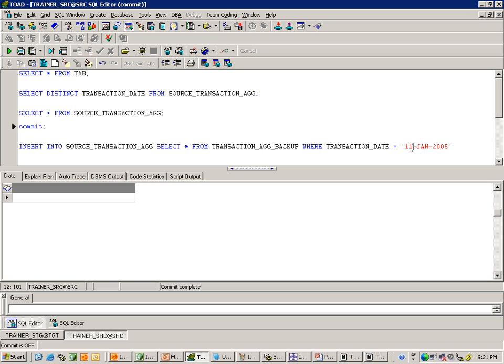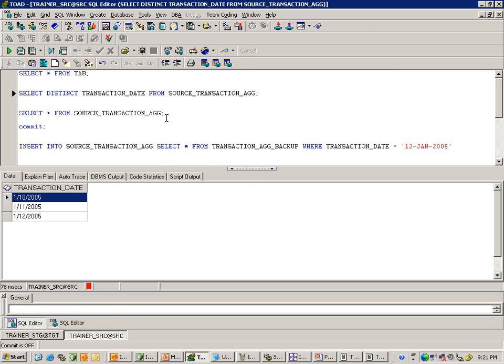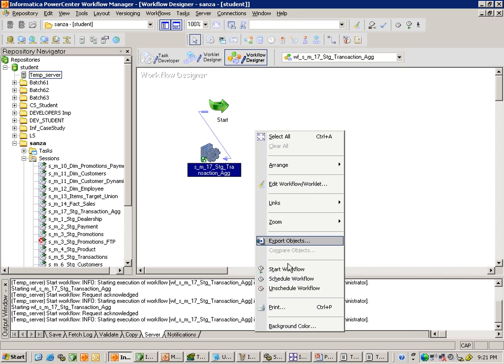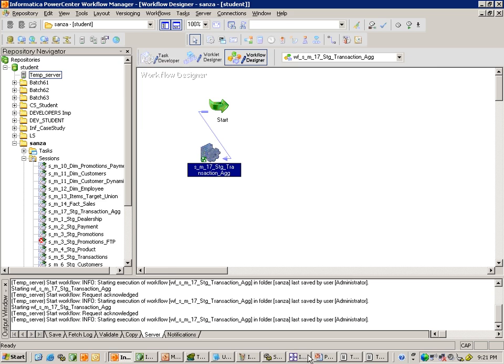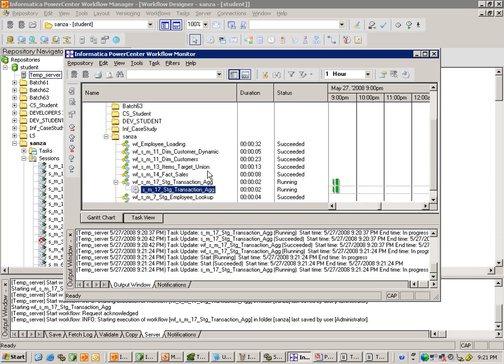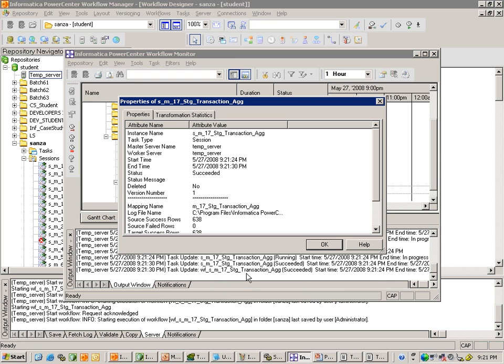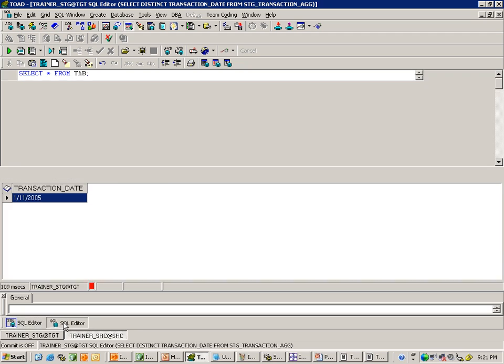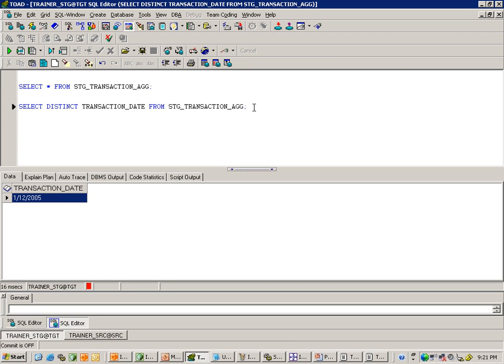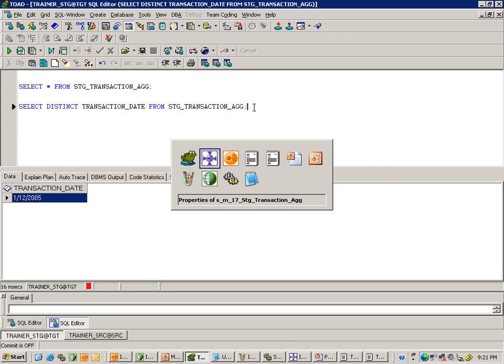Now test it once again. We will insert 12th January data, and commit it. Now in your source, you have 3 days of data, but when you execute this, it should extract only 12th January data and load it into your staging table. Let us go to the staging. There's only 12th January.